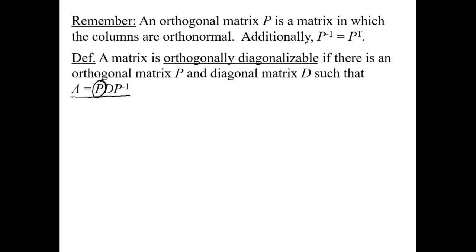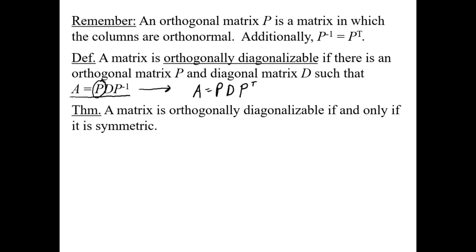Please notice, by the way, a really quick observation here. If P is an orthogonal matrix, then it is also true that A is equal to P times D times P transpose, because if P is an orthogonal matrix, P inverse is the same as P transpose. So it's just worth remembering here.